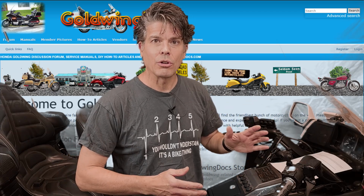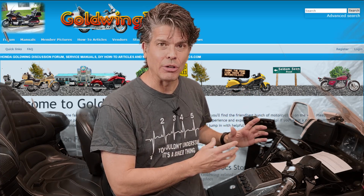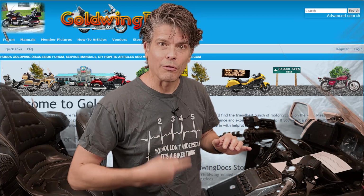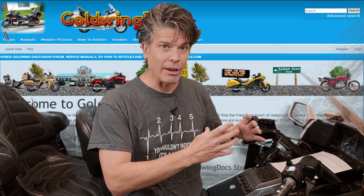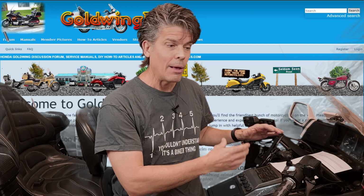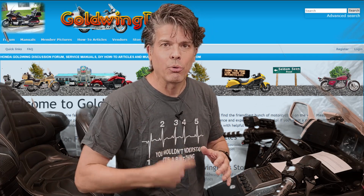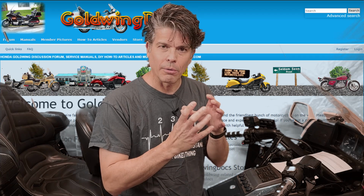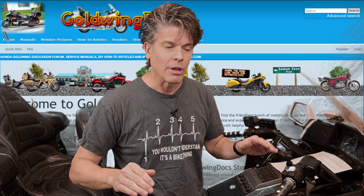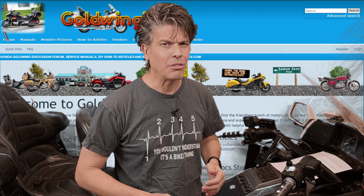In Goldwings, the lubrication for the engine and the transmission comes solely from the oil pumps driven by the engine. So if the engine is not running, there is no oil flowing. As you turn the rear wheel, it will turn the drive shaft, which then turns the final output in the transmission. That's got bearings and gears and all kinds of stuff in there that are dependent on lubrication from the engine oil. But there's no engine oil being pumped because the engine's not on. So what you're doing is essentially turning the output portion of the transmission on all its little bearings with zero lubrication. If you can imagine driving your car down the highway at 60 miles an hour with no oil in it, how long do you think the engine's going to last?